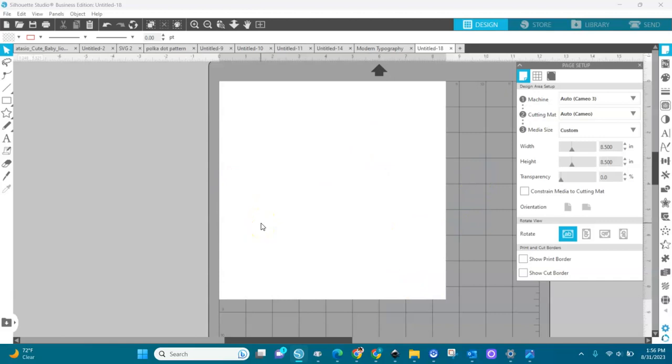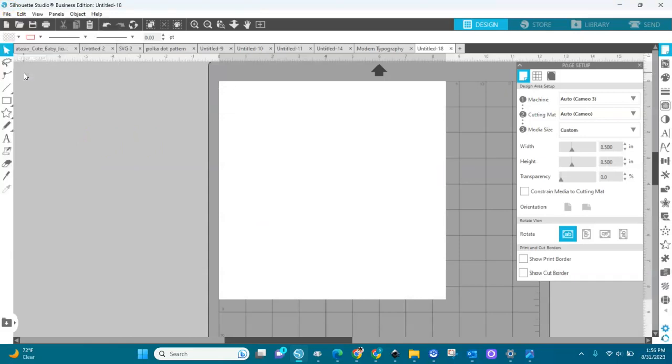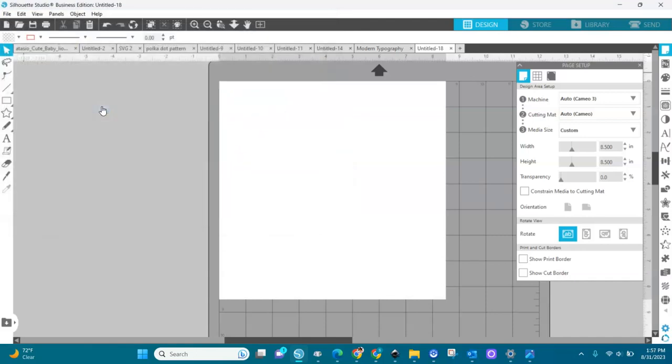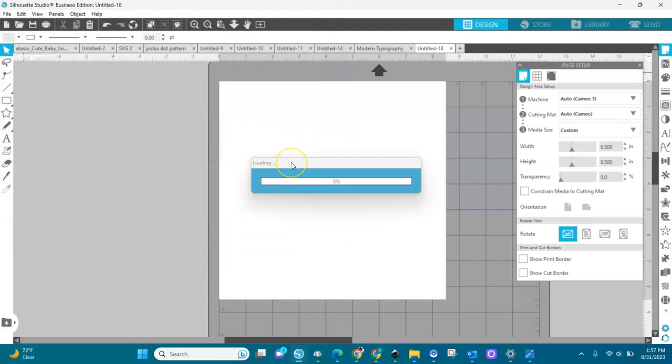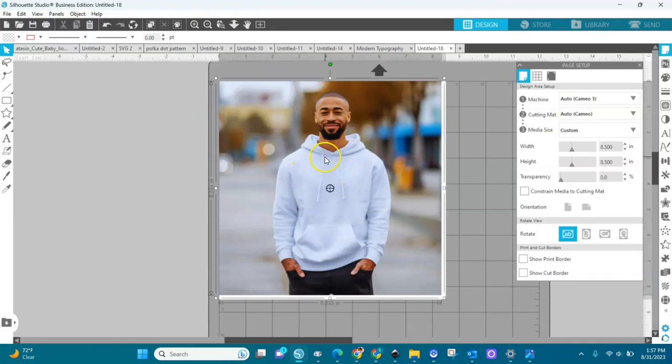Okay. Now we're going to import our image file. Merge. I'm going to bring it in here. Let's say I bring this guy in. Merge. He will come in this same space. Okay, he's here.